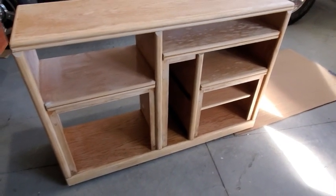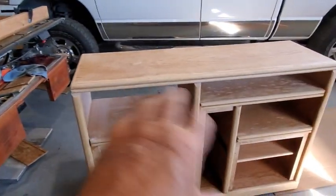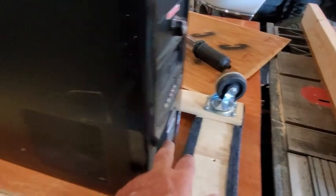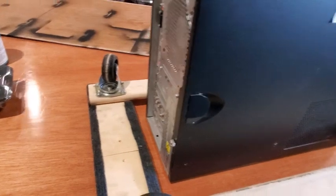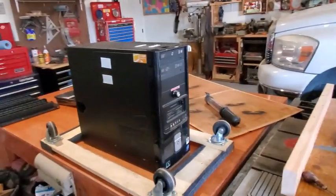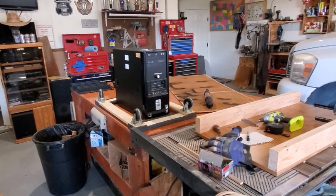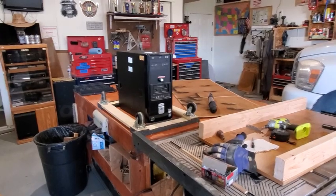So tomorrow we're painting. The rest of the stuff I know fits. I measured all of it for sure. The only thing I was really worried about was being able to get in here and turn this thing off and on and still have all my cables coming out the back. It looks like it'll work. Take off all my Velcro. That's the one I had riding around in the RV for those 3 years, bouncing around in there, and it's still working. It's slow, but it's got a lot of good programs on it.